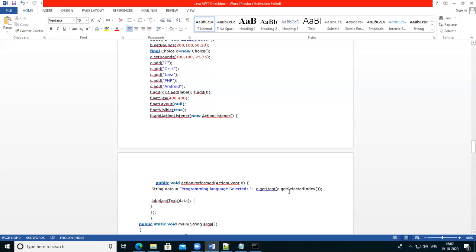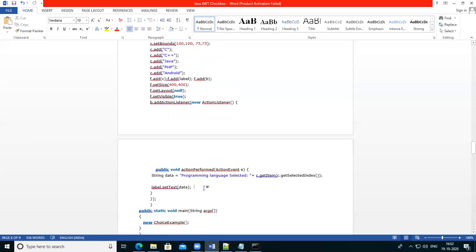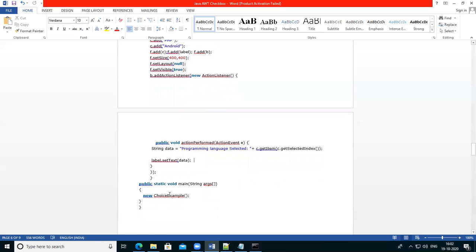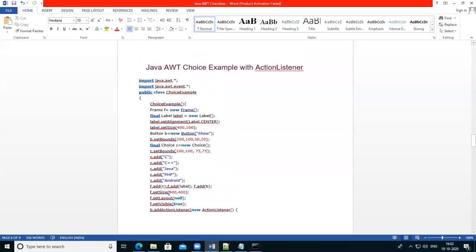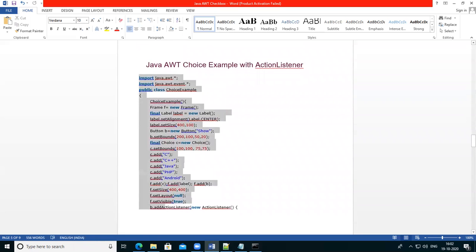So getItem(0) means it's C. If it is 1, then it's C++, and that we set to the label by using the setText method and pass the data to it. Okay, here we call the constructor. Let's see the program.